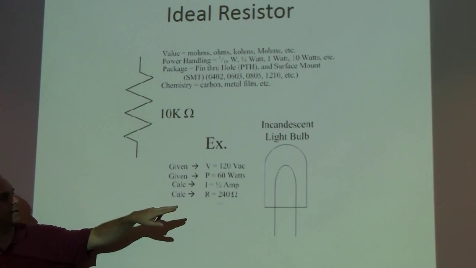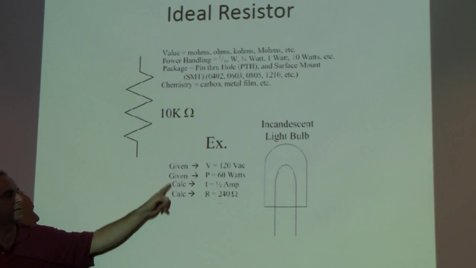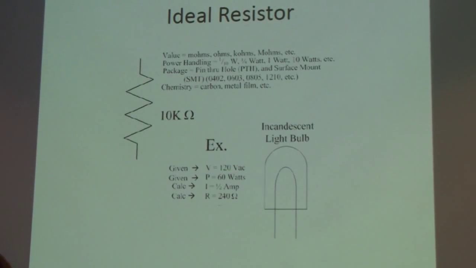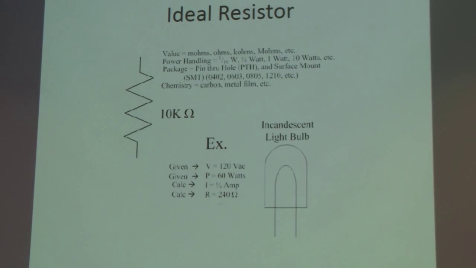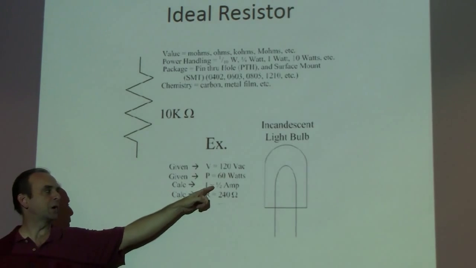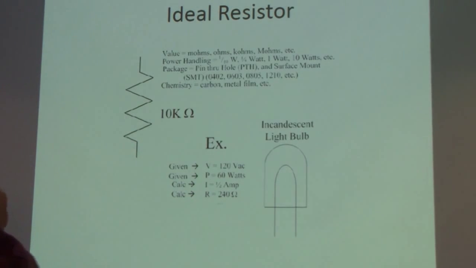So here's the resistor. The next thing is actually the first application of Ohm's law in this presentation. Ohm's law, like I said, is V equals IR. So if I tell you that's an incandescent light bulb, it's 120 volt AC in the wall, it's a 60 watt light bulb, you have all the information you need. Using V equals IR, you can calculate either or both of the current that goes through it and its resistance. And we'll see that a little bit more. We'll look at actual circuits.